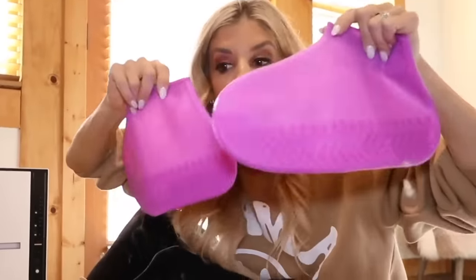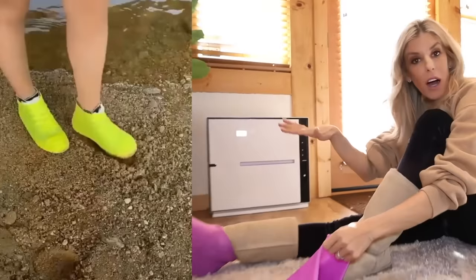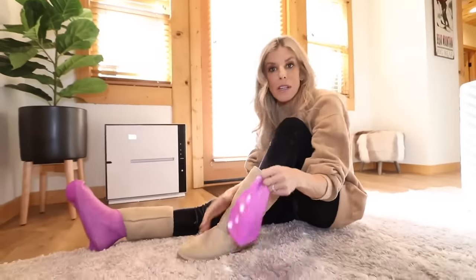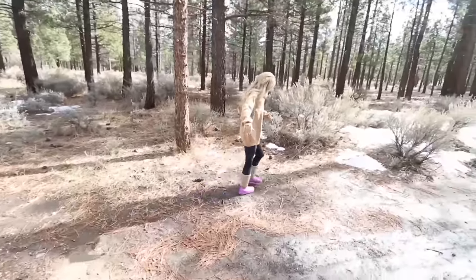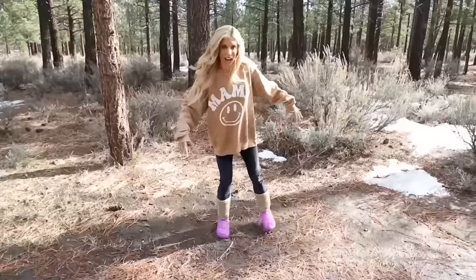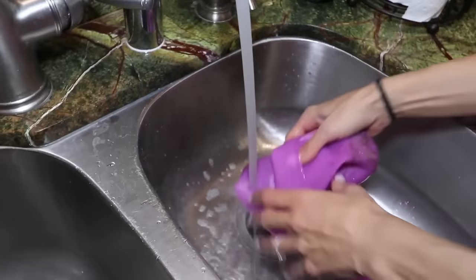This next girly hack could save your cute shoes. All you have to do is cover your shoes, you can walk in mud, and then all you have to do after is take them off - your shoes are clean. There is no way those are going to keep your shoes clean. Fine, we bet - if it does work, then you have to do the next one. Deal. So I'm here where it's super muddy. Oh wow, look at that. I'd be so sad if my Uggs got super dirty. All I have to do now is rinse these off. These are all clean and reusable. My shoes are clean, which means you have to do the next one - and I'm obviously giving that one a thumbs up.